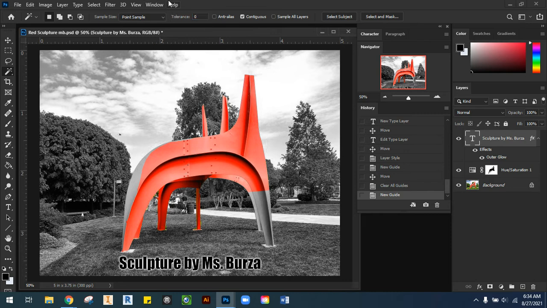And that contiguous right here is deselected. We do not want contiguous to be selected. Otherwise, this next step will not work. Use the magic wand tool to select the black part of the text layer. So the first thing we need to remember is we need to be on the text layer if we want it to select the black part of the text layer.